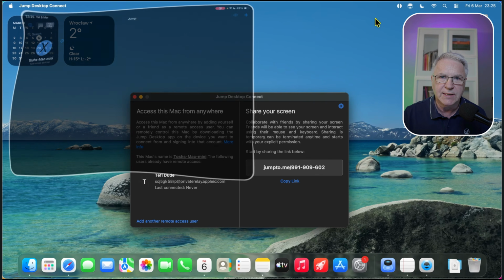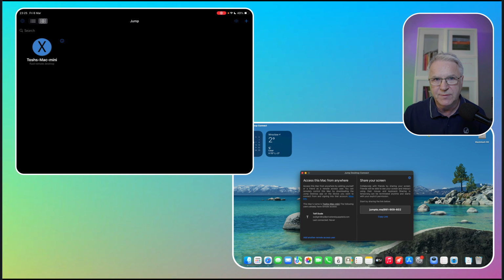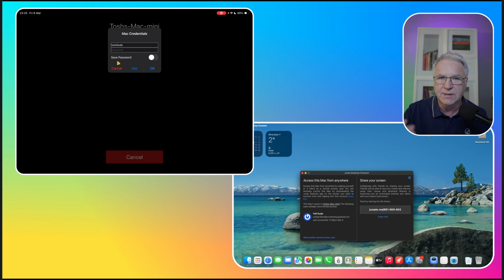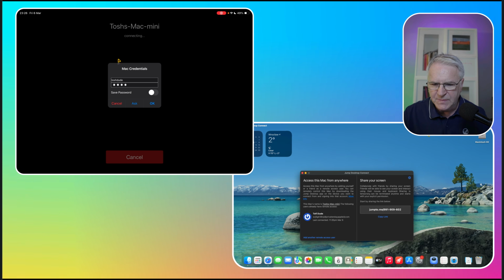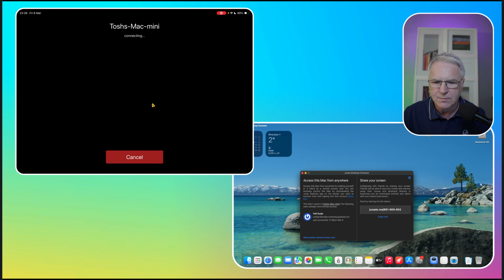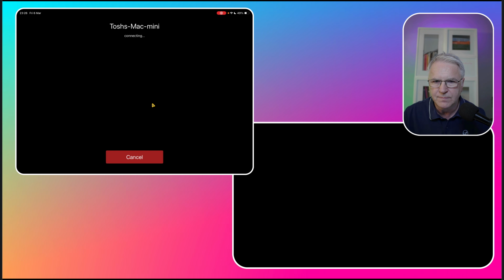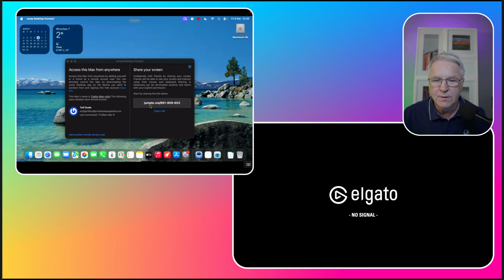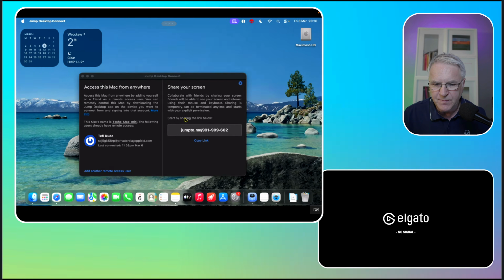Now's the time to click our iPads. Now watch it disappear from the computer. So I'll use my mouse to click on this. Yes, I do have to put the password in. And you can click save the password. That saves you having to do it every time. So there it is, just like magic.